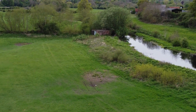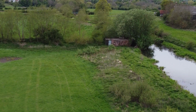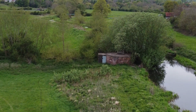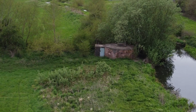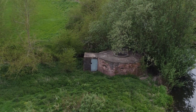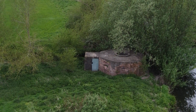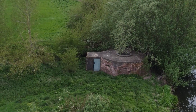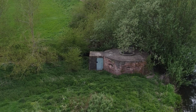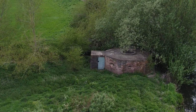And this is an old World War II pillbox with a strategically placed wooden bench on top of it, so a nice place to go and contemplate the world on a pleasant day if the inside life is just too much for you. But we did go over to this once or twice, but it was a little bit inaccessible because it often used to be quite muddy around that side of the river, and the actual pillbox itself was full of mud and what I assumed was cow poo, because we did find some cows in it once when we went over there.